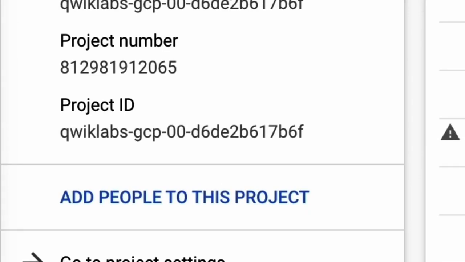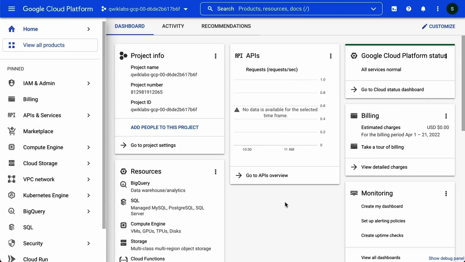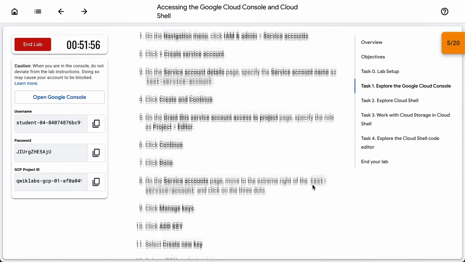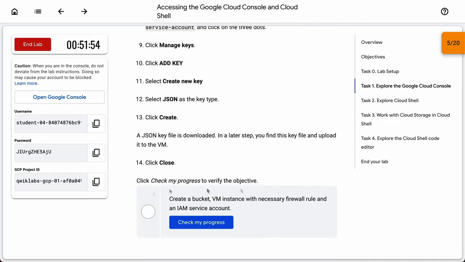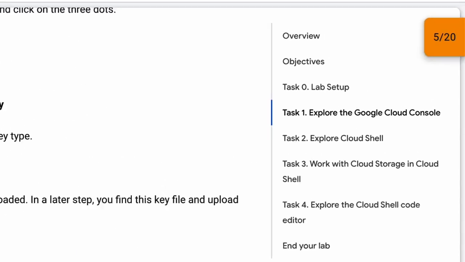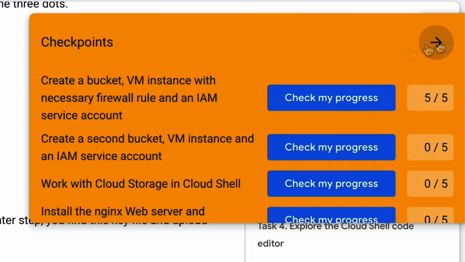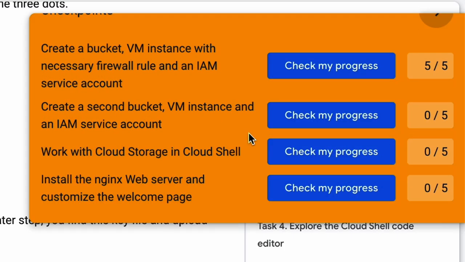Some labs may have multiple IDs and users. To successfully complete the lab, you will spend time switching between the lab and the console. Switch back to the lab page to review the instructions. As you progress through the lab and mark completion of tasks, your score should increase. You can also click on the score to review individual steps that need to be completed.